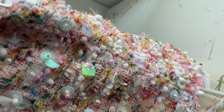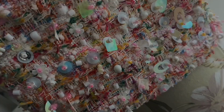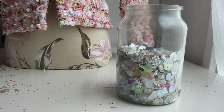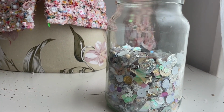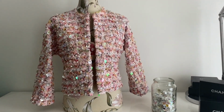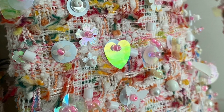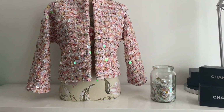So I've popped it on the mannequin and I put it over on the sideboard. Unfortunately, I only ended up using up half the container of sequins, but I'm definitely going to do another jacket. I think I'll do a netting one that just has sequins and beads on it, so I won't use any tweed in it. Anyway, we will leave this over on the sideboard and get out some silk and make the lining.